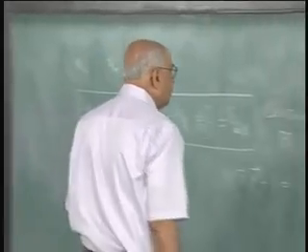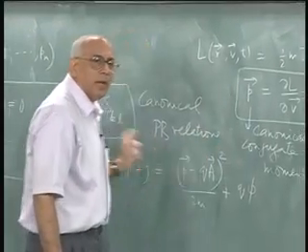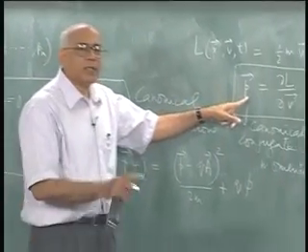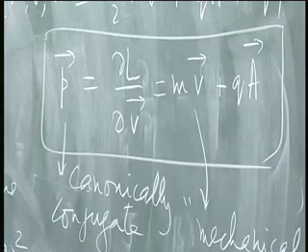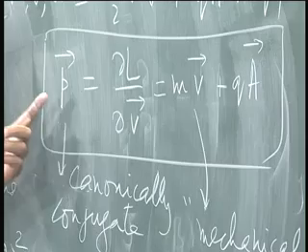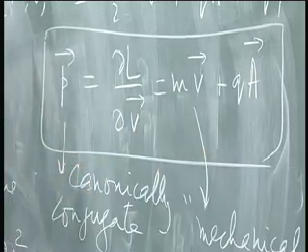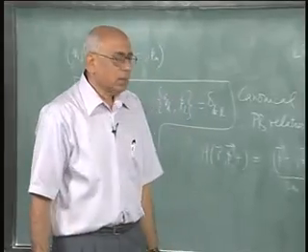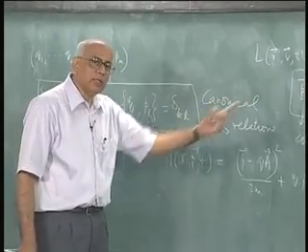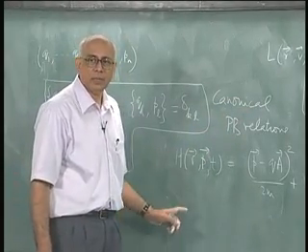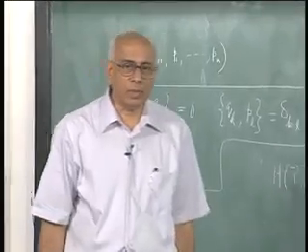The p of the free particle is replaced by p minus qA, and you are guaranteed, absolutely guaranteed, that the Poisson bracket of px with x or x with px is 1, x with y with py is 1, and so on, provided you use the symbol p for this combination here in this case. I leave it to you as an exercise to now write down the Hamilton equations of motion and verify that it is exactly the same as the Euler-Lagrange equation, the Lorentz force equation that we got.